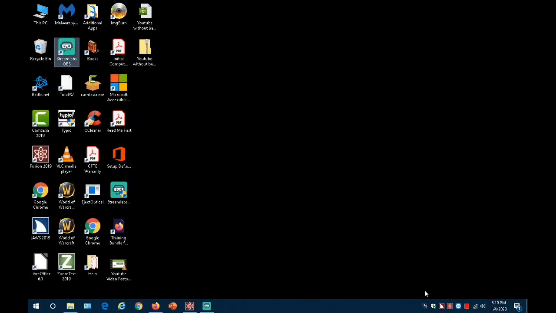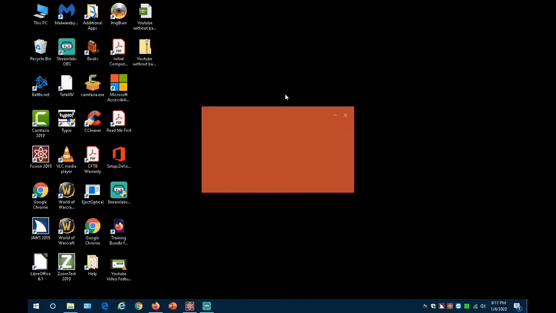Now we're going to use the PowerPoint app on the computer, which you will hear my Fusion in the background. I did lower it down a little, so I'm going to click on the PowerPoint app here. I had to use Windows-M to go back to the desktop, and I've opened PowerPoint.